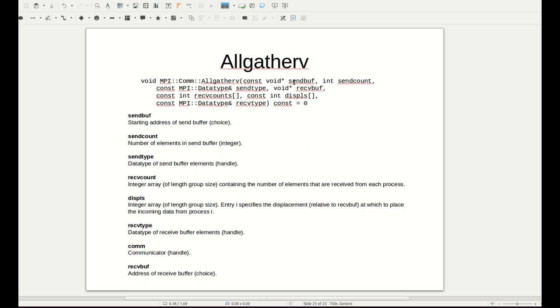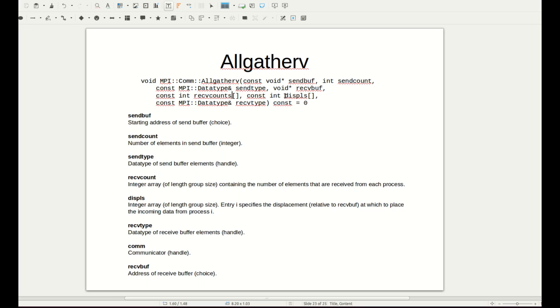You have a send buff, then send count, and then a send type, receive buff. But on the receiver side, you have to know an array of receive counts, the amount of data coming from individual ranks. So here it's not just one number anymore. It's an integer array that gives you the receive counts.